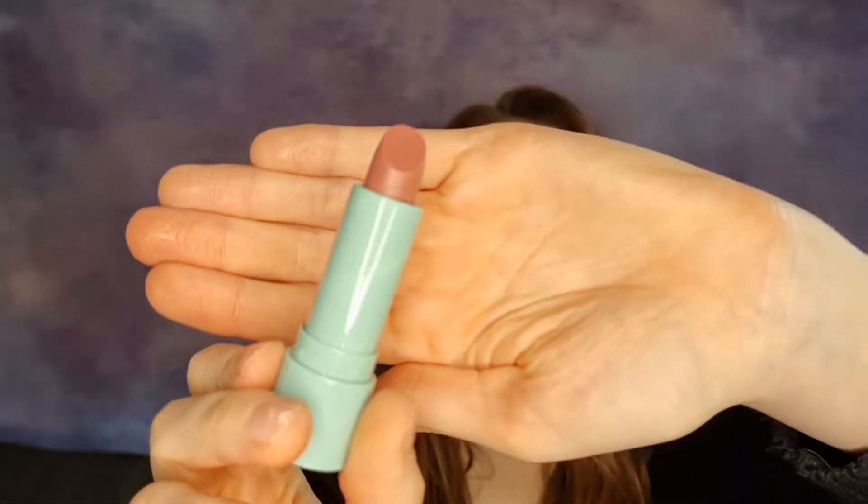In the number three box, we have a little lipstick. I haven't actually bought any lipsticks from the previous Friends collections apart from like the lip balm. But here we have a really nice everyday shade — I'll just swatch it. Really really like that shade. That is such a gorgeous autumn shade. I'm definitely going to get a lot of use out of that. And I love how the packaging is like the same colour as some of the boxes and the same colour as the makeup sponge — I really like the attention to detail in that.